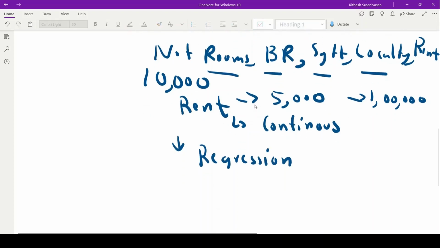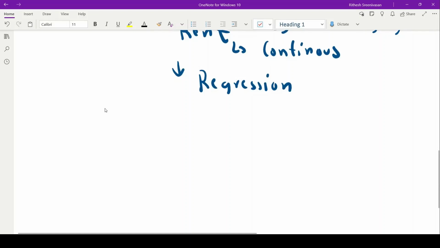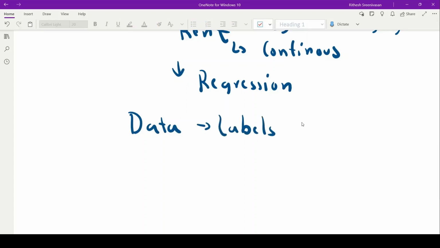This is also supervised learning, because here this particular rent is given. Your output column value is given and now you are trying to predict it, but the only thing is the output value here is continuous. It's not a discrete value like your previous case of classification. So this is supervised learning, where you have your data and associated with the data you also have labels. You can call these labels classes, or it could be continuous values. So this is your supervised learning paradigm.